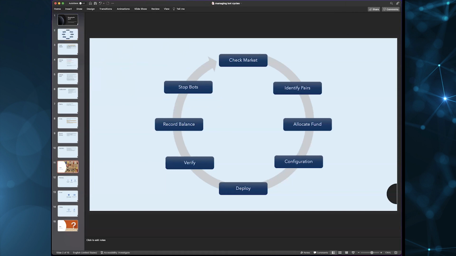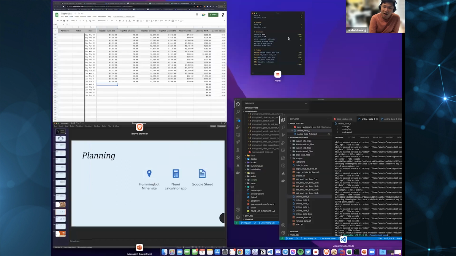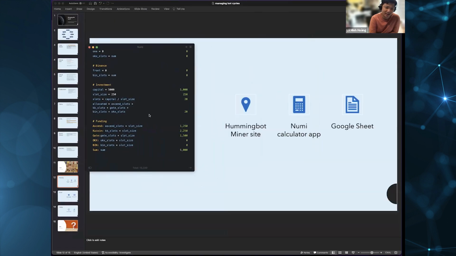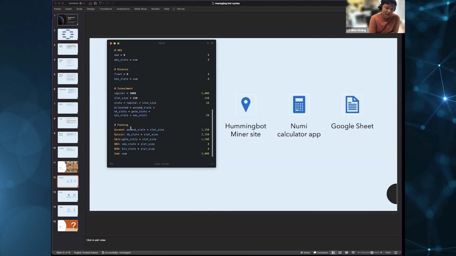Nice. Oh, by the way, for the tools I use, I think it's very basic. It's just not a lot, because this is the one I use all the time. So for the planning, I just use the newbie calculator app, which actually helps me a lot in making this very quick allocation, and just Google Sheets for recording the loss or profit of my bot.